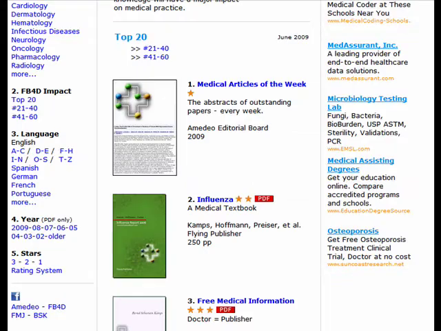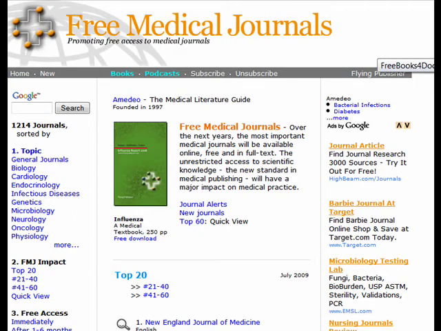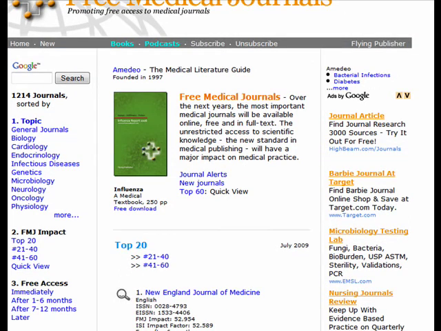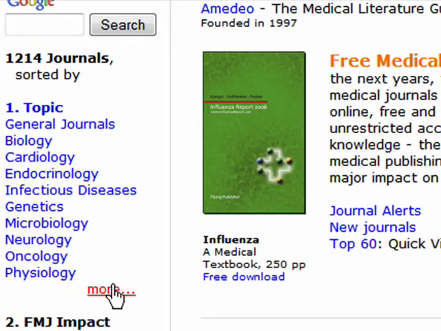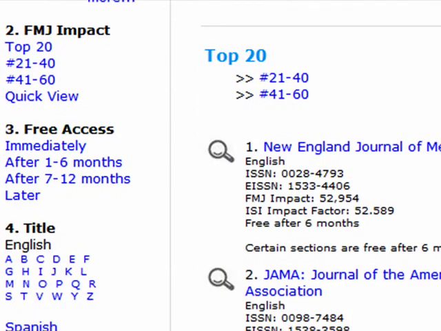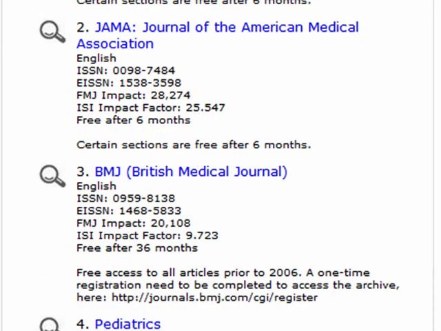And the only other things I wanted to briefly cover are the sister and parent sites. Let's start with journals. This website here is Free Medical Journals. It's freemedicaljournals.com is the URL, and it's very similar to the free books for doctors. So you can just see the similarities in terms of not just the design, but the topic listing here, which is again the best way of finding any particular journal. And we have the impact listing, which is also same layout as far as the home page of the site.